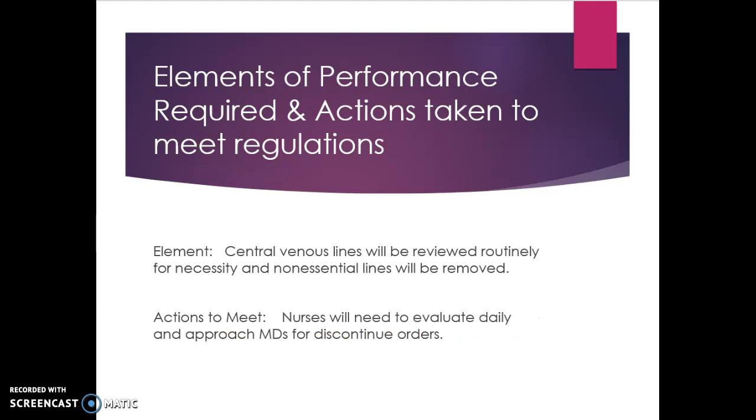The last one deals with central lines being reviewed routinely for necessity. If you have a patient, every day that you do their assessment, if you list that they have a central line, you're going to have a question there that says, are we still using this line? Because if they could do without it and have just a peripheral IV, and that's potential, then we need to make that switch and notify the doctor to get a discontinue order. So those are the standards. Hopefully you have a better overview of that.